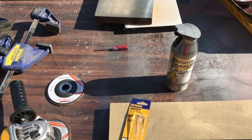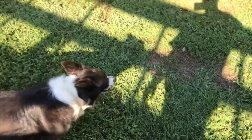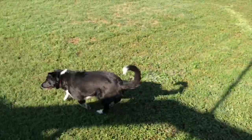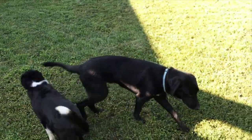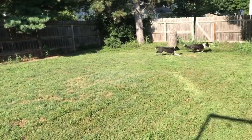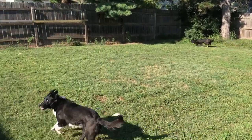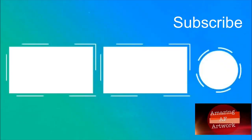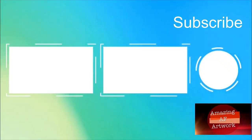Bye-bye, everybody. Are you going to go run? Rocket, you going to go run? Sophie, you going to run? Jax, what do you think? You just got to go loop, loop, loop. Jax is slow. Those guys are fast. Run, run, run. Get it, Soph. Get it. Good boy, Rocket. Oh, somebody wanted to see a clip of my dog, so I put that in there too.